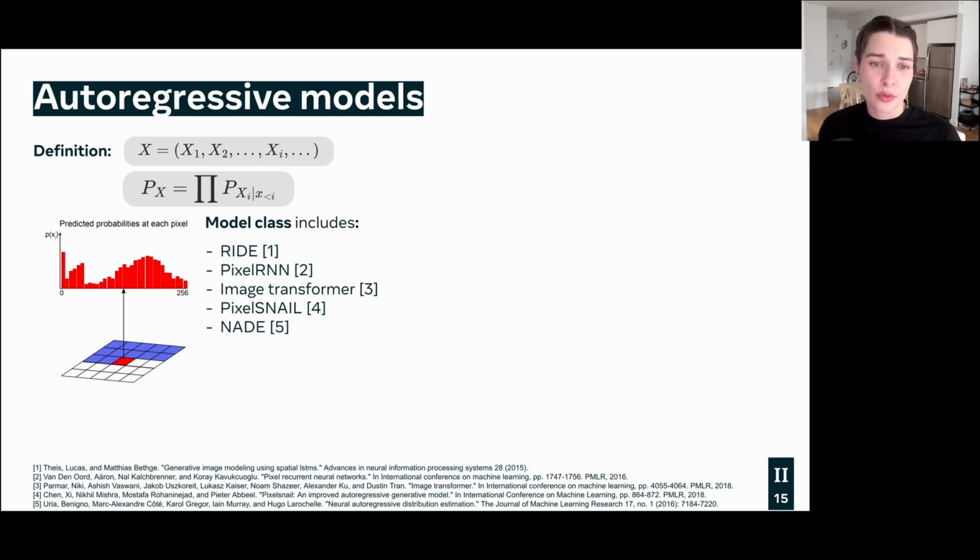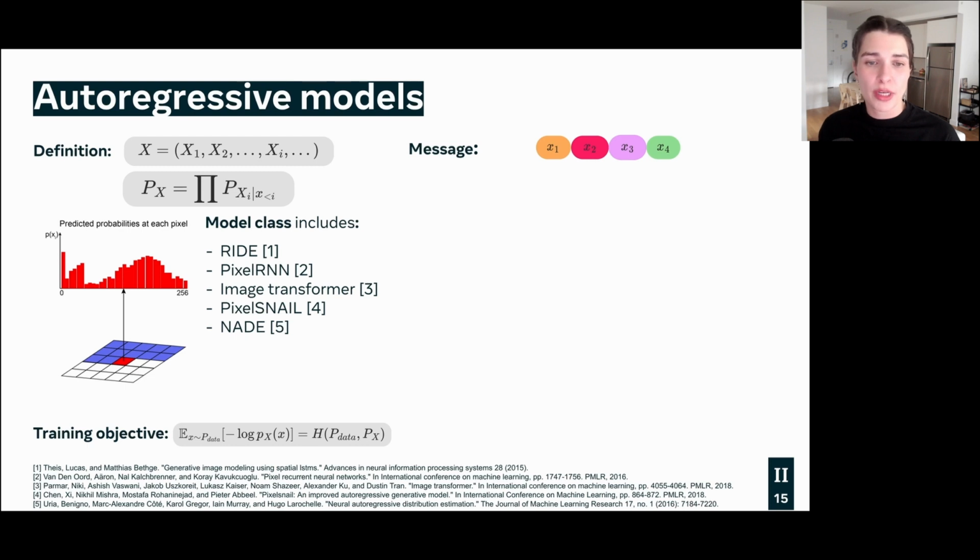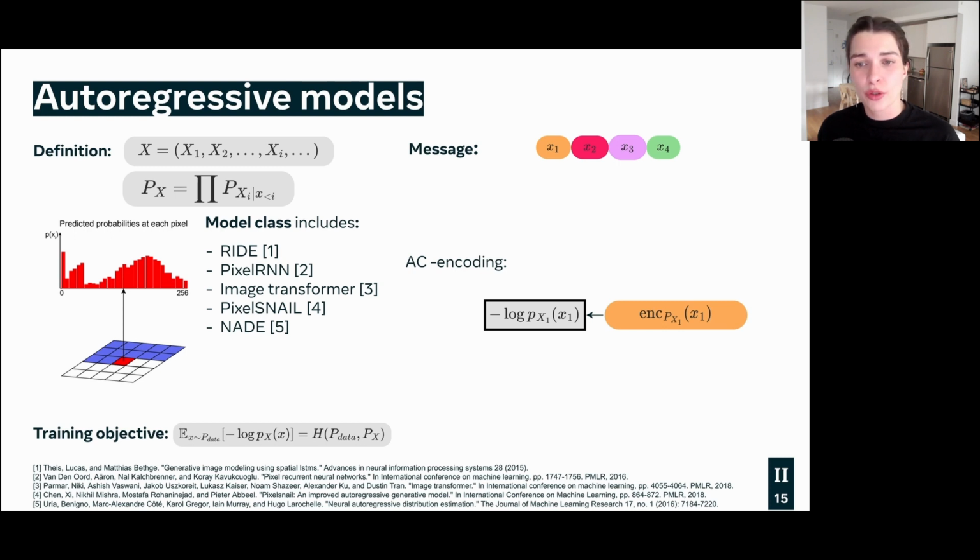It is fairly straightforward to compress images with such a model. For each pixel of each channel of an image, we get a one-dimensional density that we can use in an entropy coder. So consider this message here with 4 pixels, x1 to x4. We will start with a prior on x1. This density is given to an entropy coder, and it will increase the length of the binary representation m by negative log p of x1 bits. We continue with pixel 2. The density here relies on pixel 1 only, and we continue with this scheme for pixel 2 and 3.